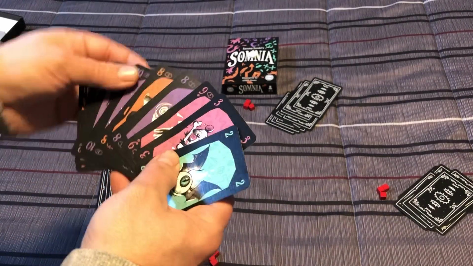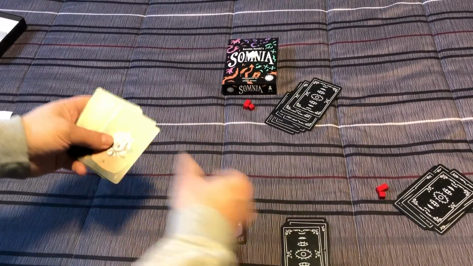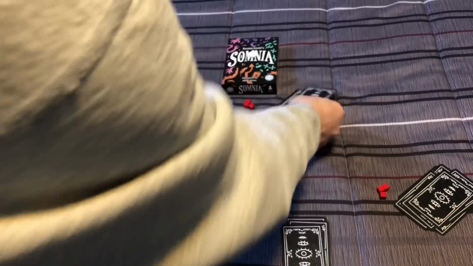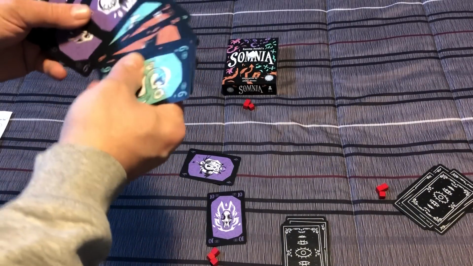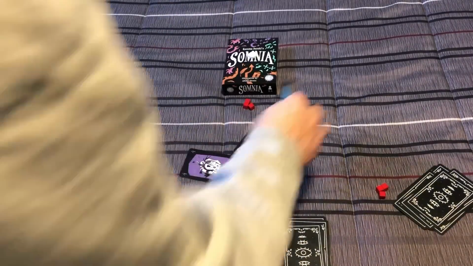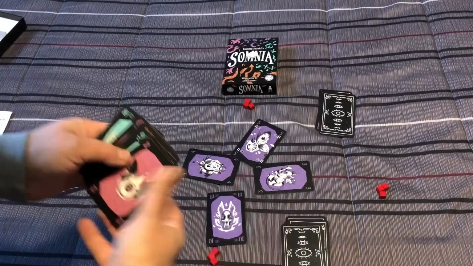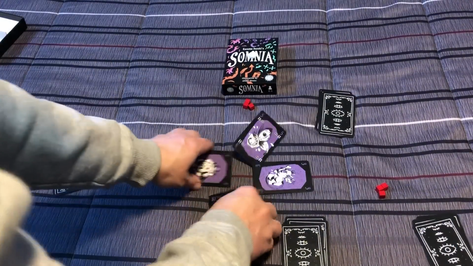So let's say I lead this 10 purple. And it is must follow to some extent, so this guy's going to play purple. This guy will play a purple. And then this guy will play a purple. Highest card of the suit led, 8 to 10, wins the trick.